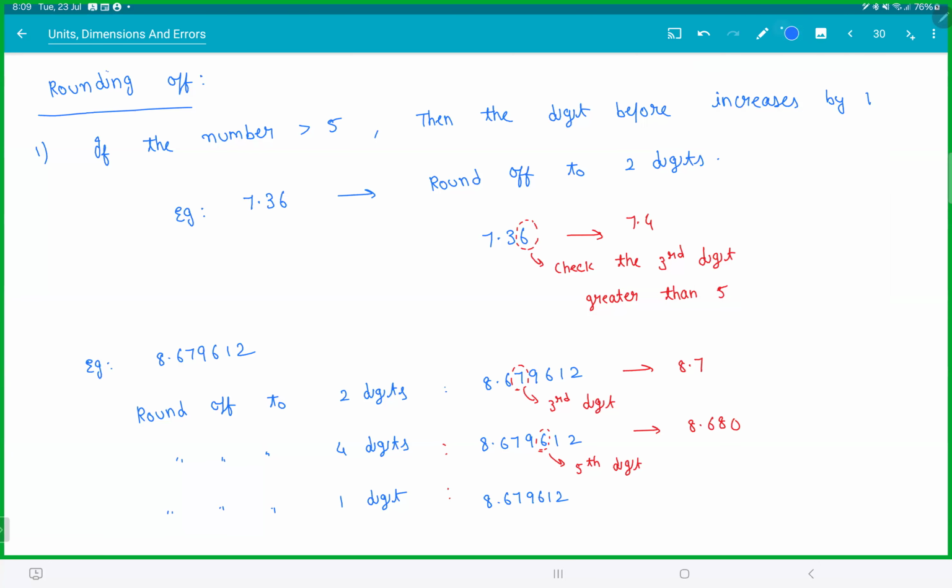8.69612. So you just look at this guy here, 6. This is 9. Clear? You want only one digit. So 8.6, 6 is greater than 5. You're done. It is 9. You can see that amount of error you're getting, right? This is what happens. If your instrument is not proper, and you put 8.67916 to such a good value, and the instrument is bad, it will show 9.